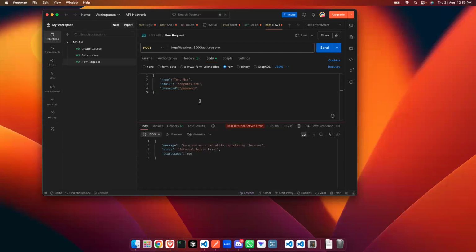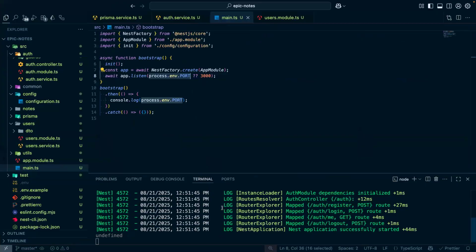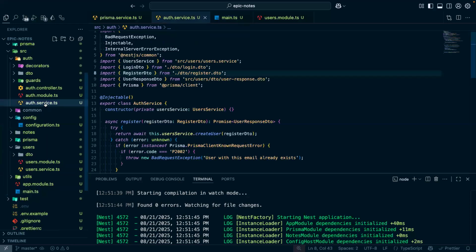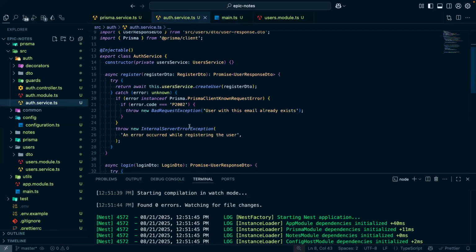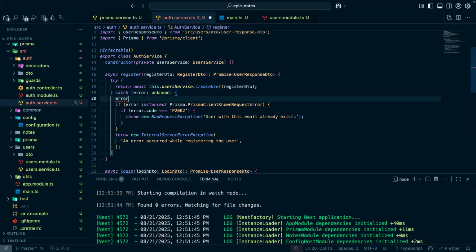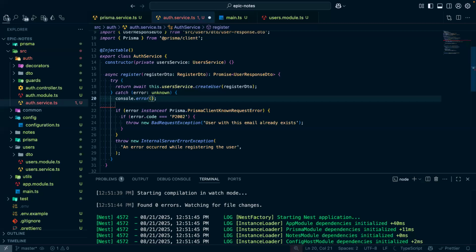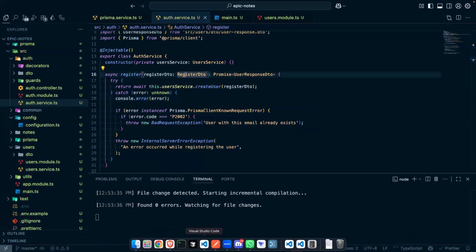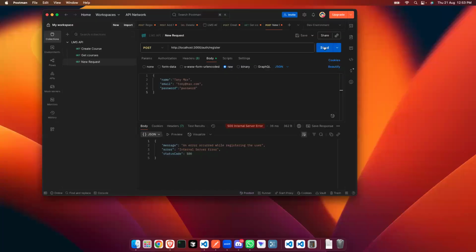So let's send this. An error occurred: internal server error. Okay, let's check this out. Auth service. Let's log the error to the console. Try this once more.